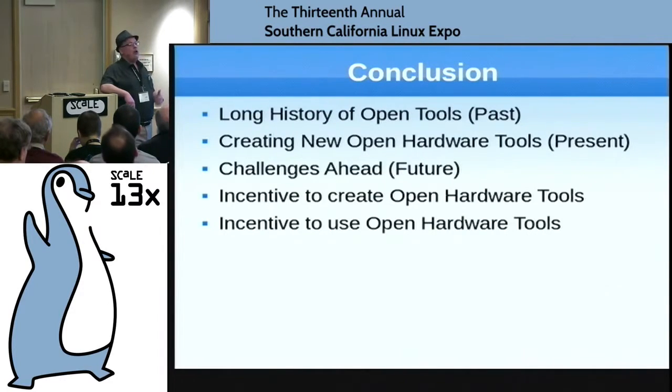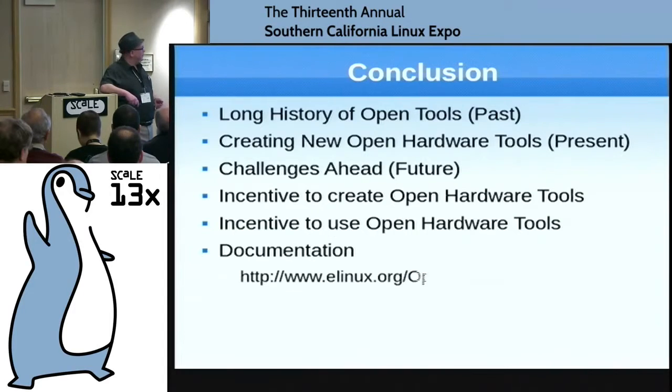And even if you're not interested in creating your own open hardware tools, there's a strong incentive for you to use them. Software applications such as Sigrok have a wide variety of tools that it supports. And so if you need a logic analyzer, oscilloscope, or some other small tool, before you go out and spend $250 or $500 on that tool, check first to see if there's an open source alternative available so that you can help support the community.